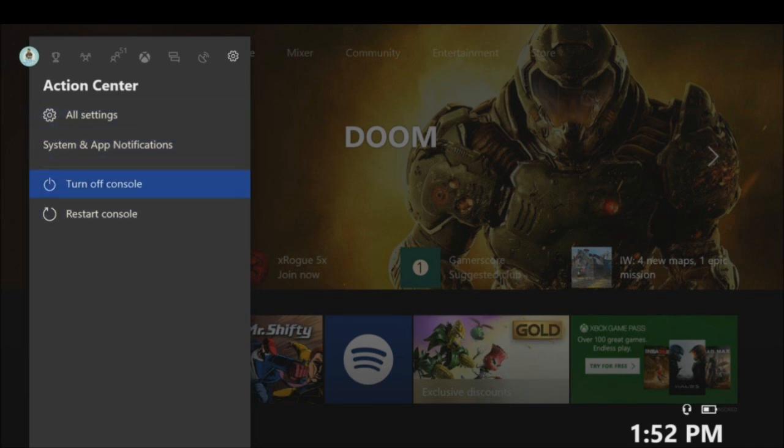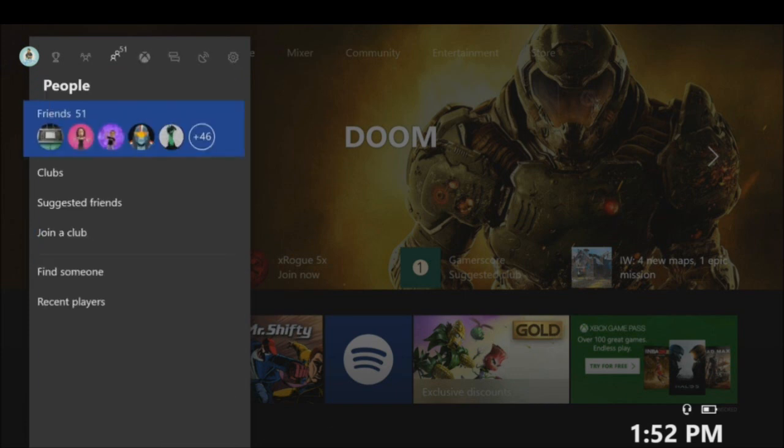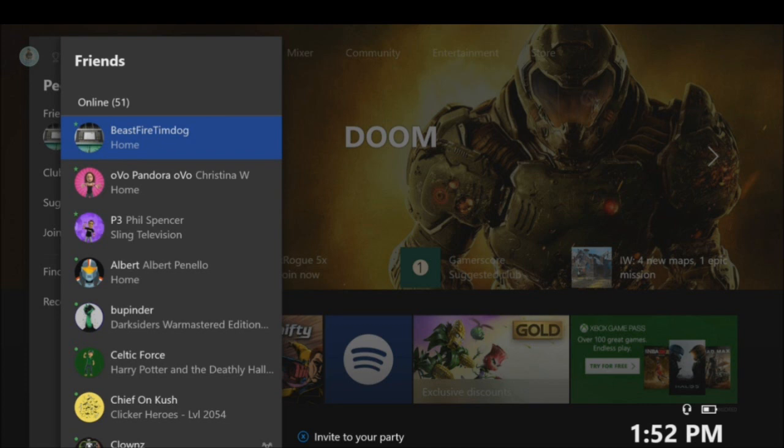Turn off, restart console. So the guide is snappy. You can move along it pretty damn fast. It just takes an extra step to get to the friends. I'm not the biggest fan of that right now. I'll probably get used to it in the future.